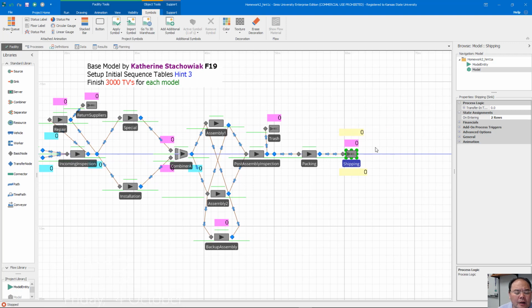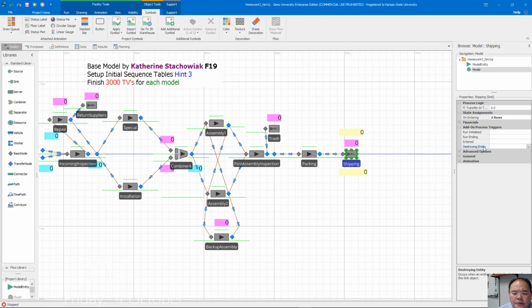Here, at the last part of the shipping, we're going to add an add-on process. When the entity leaves the system, we will double check if it's a termination condition. If we have enough parts, we will stop the simulation.